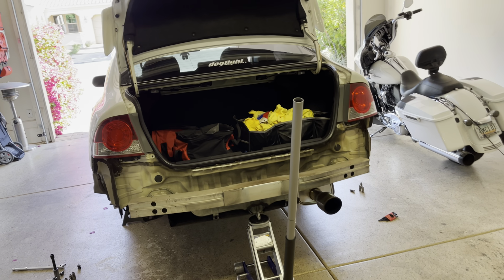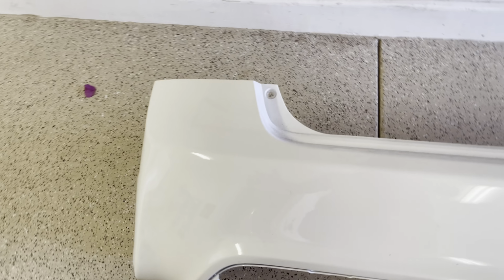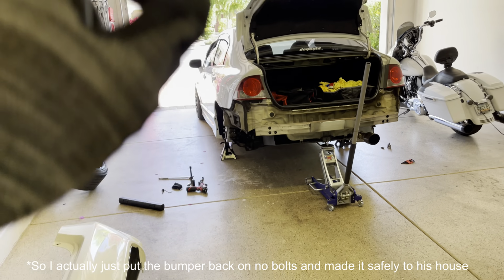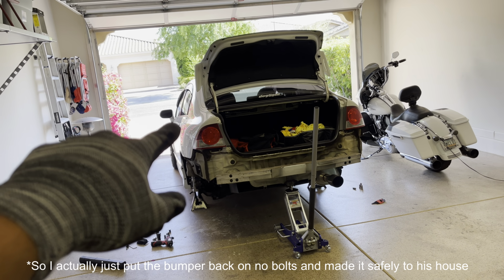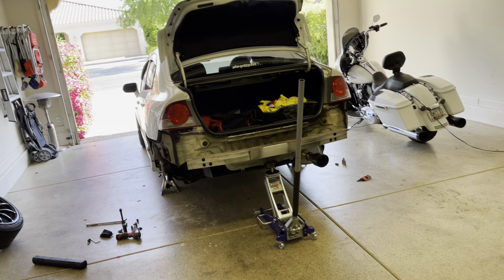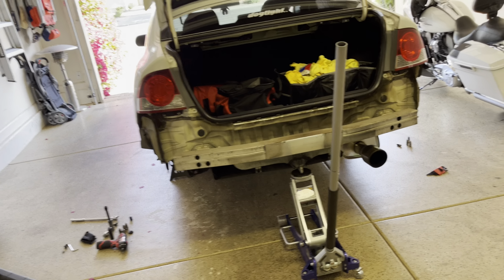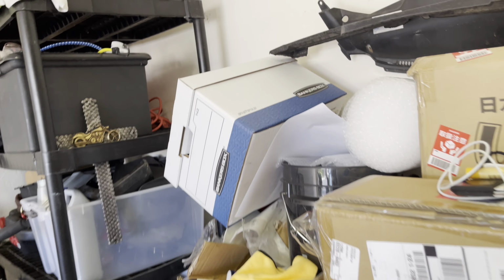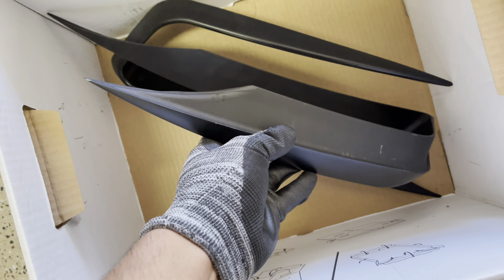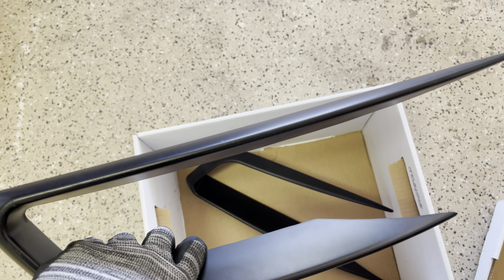All right, guys, so I went ahead and removed the rear bumper. We have it here. It is a little bit dirty because I haven't washed it in a while, but I'm gonna go ahead and wipe it down and we're gonna attempt to fit it back in my car. That way when we drop it off to Drew's, he can go ahead and paint it. And I actually wanna get these painted as well. I just got them in a box here, but these are the covers for the front, like the vent covers.